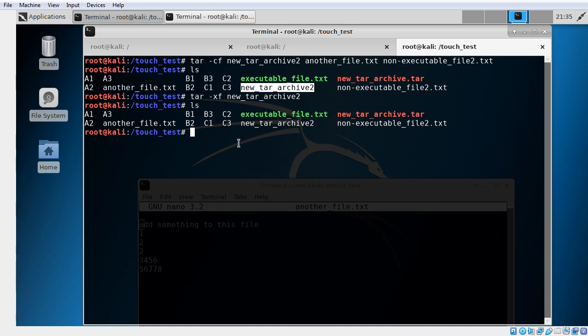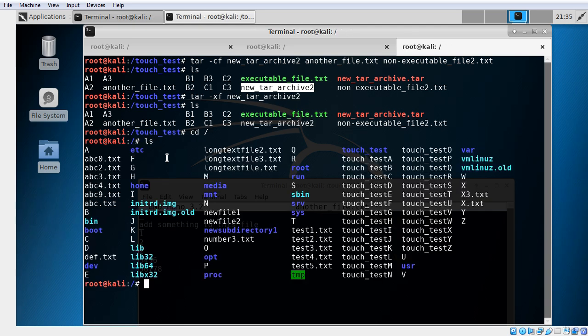Where did it extract? Let's see where it extracted. Probably not. Did it extract it here? Not too sure. Okay. Touch test.